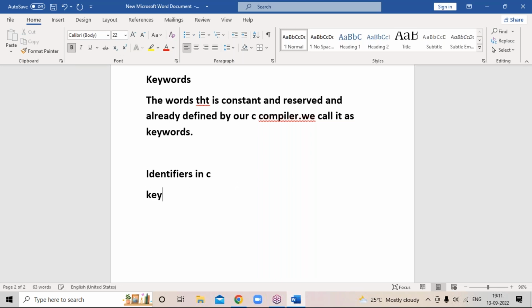We have keywords, we have variables, we have constants, and we have many things.